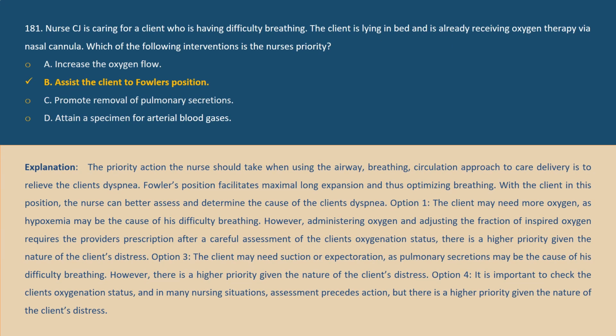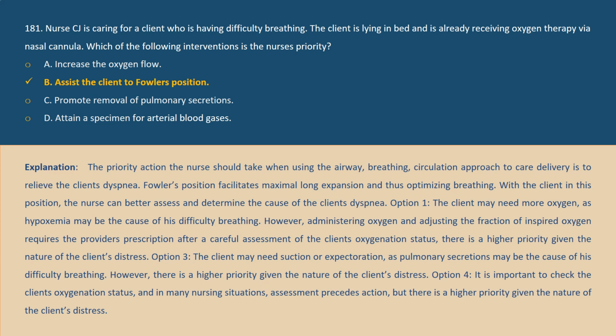Answer B. Explanation. The priority action the nurse should take when using the airway, breathing, circulation approach to care delivery is to relieve the client's dyspnea. Fowler's position facilitates maximal lung expansion and thus optimizes breathing. With the client in this position, the nurse can better assess and determine the cause of the client's dyspnea.